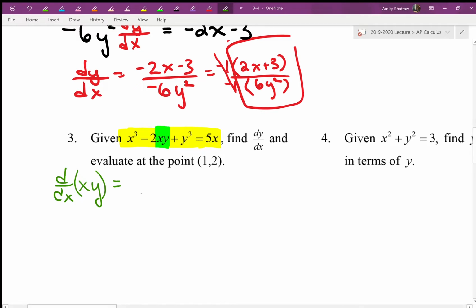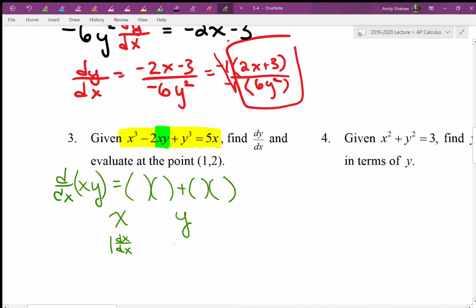So I want to take the derivative, and I remember that the derivative of a product, I've got the two things plus the two things. I've got the original function and the derivative of the other one. And we were writing down a lot of notation, and then we decided to just stop skipping some of that notation. One function is x, and when I take the derivative of x, what do I get? I get 1, but I will write down dx to remind myself I took the derivative. Then we write down the other function, and then we take the derivative of it.